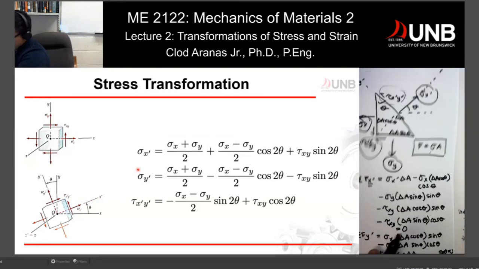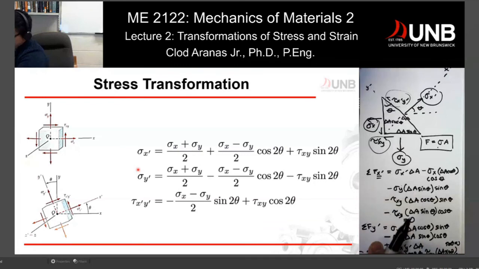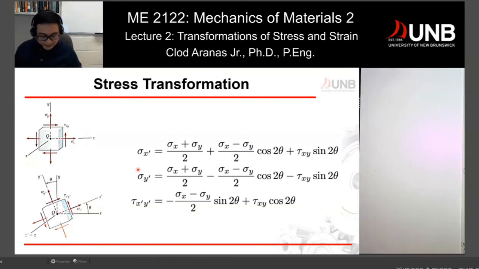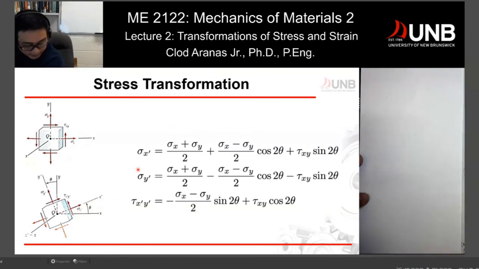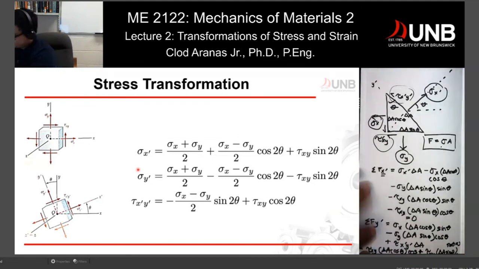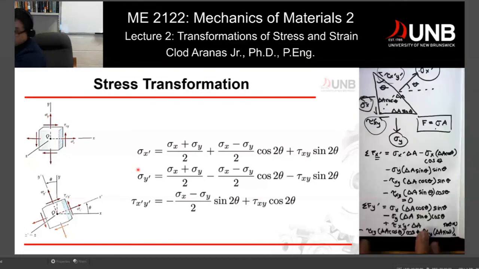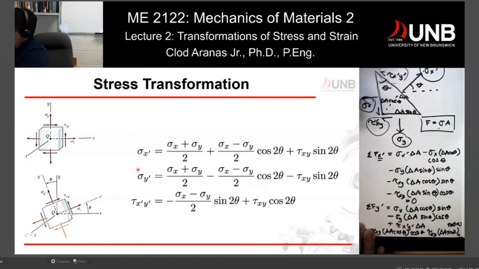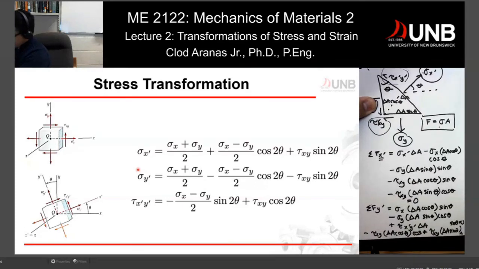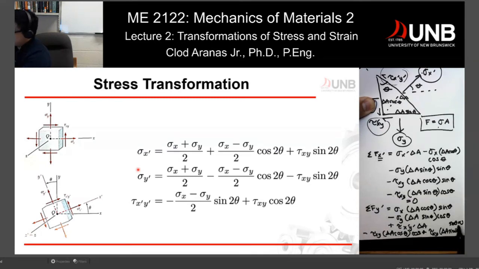Now, once we sum those forces, so I'm going to rewrite it here. Maybe instead of rewriting it, I'll just combine some of them. I'm going to show it again, sorry, because we only have 3 minutes. So instead of writing it for 3 minutes, I'm just checking if you can see it. So again, this is negative tau xy. That's positive tau xy, this one, and that's delta A sine theta times sine theta up there, and that's equivalent to 0.